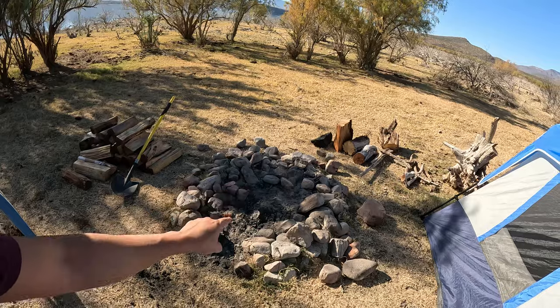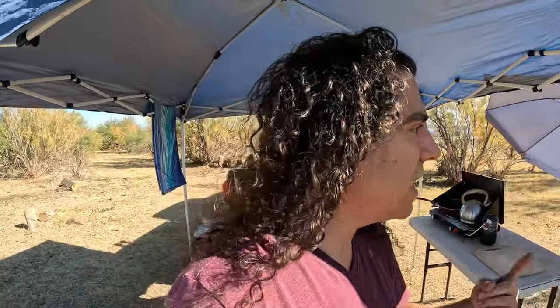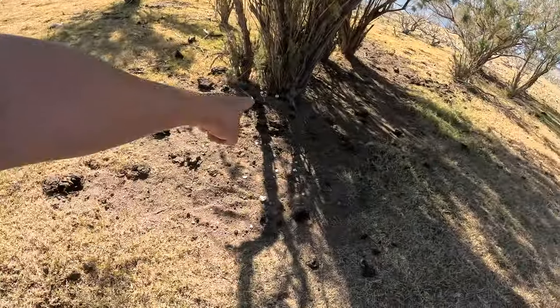I have decided what I am going to do. I am going to go ahead and clean up the fire ring, situate it and make it look good again. And I'm going to do a walk around and clean up, because I did see some trash around camp. There's some eggshells right there, and I did see some shiny stuff around, so I know those are going to be bottles or whatever. Let me go ahead and do my walk around, clean up camp, take care of the fire ring, get that situated, ready to go, and then I can just chill.